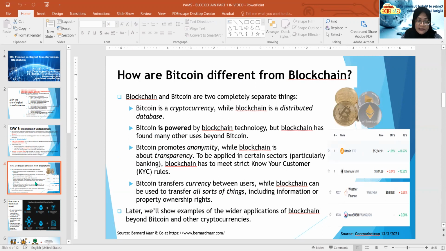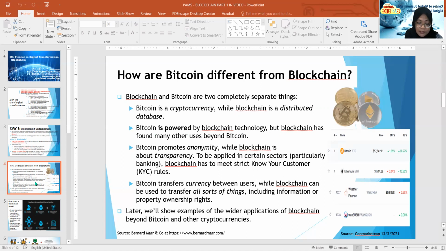When we are talking about blockchain, some might think that we are talking about Bitcoin. So before we proceed further into blockchain, I would like to clarify the misconception that blockchain and Bitcoin are the same thing. So how are they different? Recall that blockchain is an open distributed ledger or database, but again, this sounds a bit like Bitcoin, right? On this note, blockchain is the technology that underpins Bitcoin, and it was developed specifically for Bitcoin. So Bitcoin was the first example of blockchain in action, and without blockchain, there would not be Bitcoin. That's why the two names are often used interchangeably.